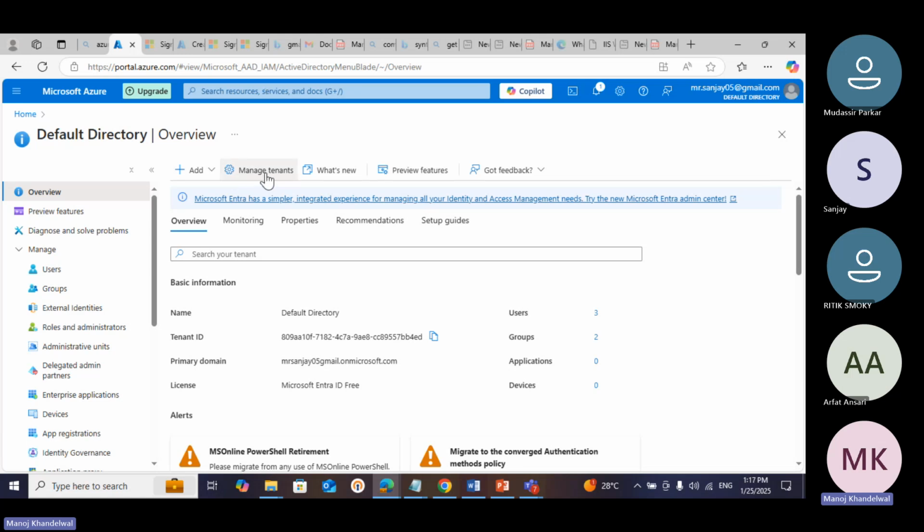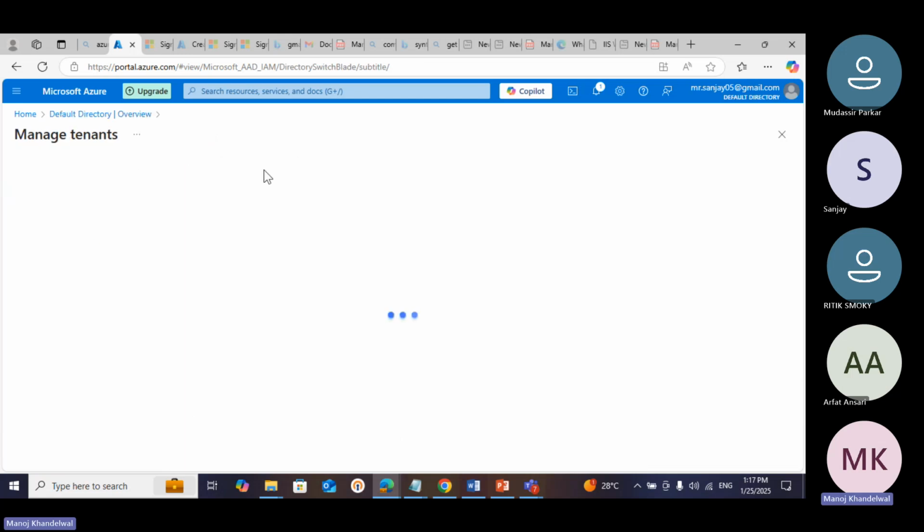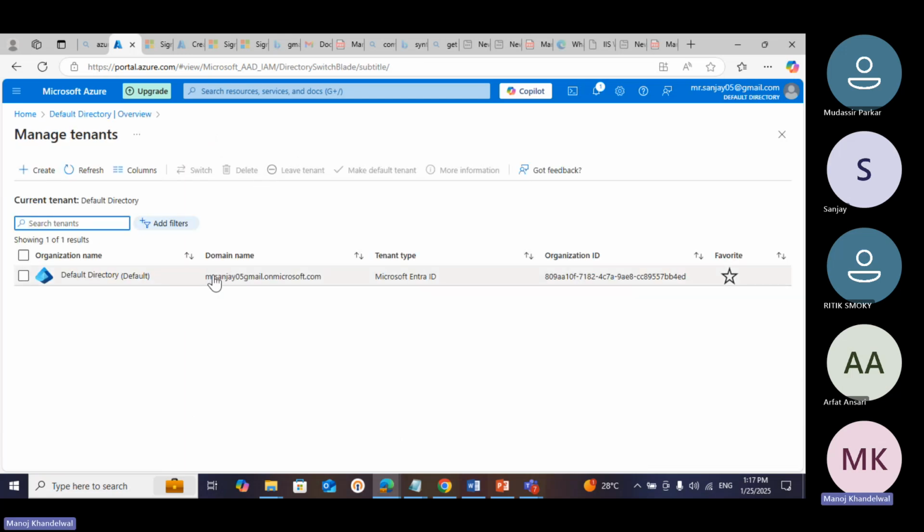The first time I created this, the default directory comes automatically once you create a subscription. From that add button, we cannot add another tenant. So click on manage tenant, and then click on create.